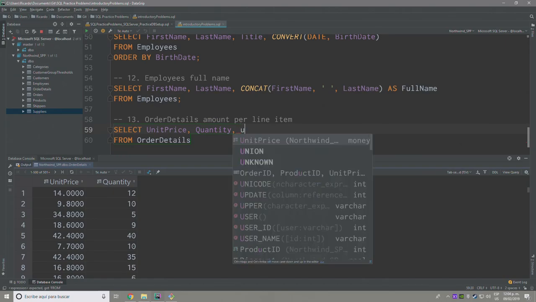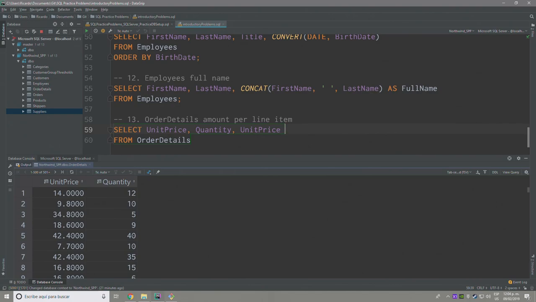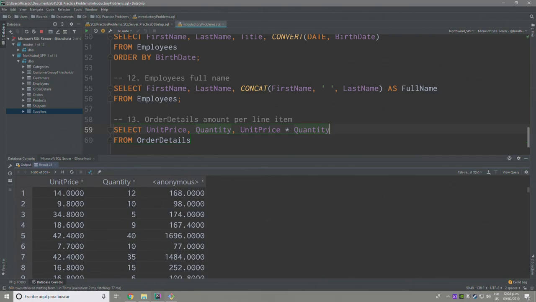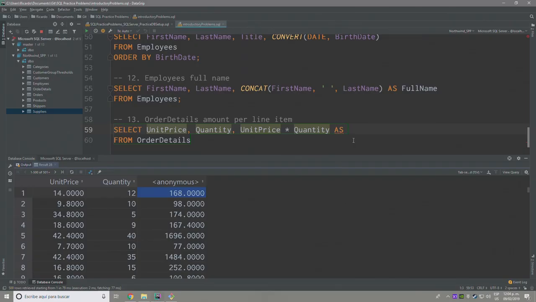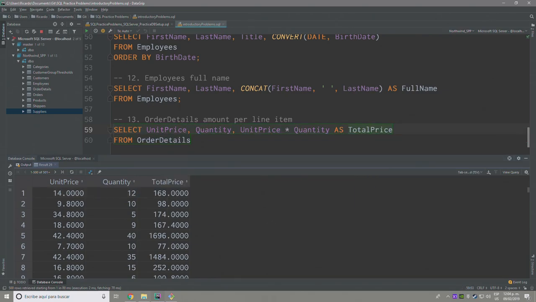What I do is this. Unit price, asterisk, where are you? And multiplying the quantity. And obviously I'm going to have an anonymous field with the result. This is the anonymous field. I'm going to add an alias to that anonymous field, and it's going to be called total price, everything together. I run this. Okay, total price is done. Too many zeros for my liking. I may like to format this with two digits after the decimal point, but never mind that.